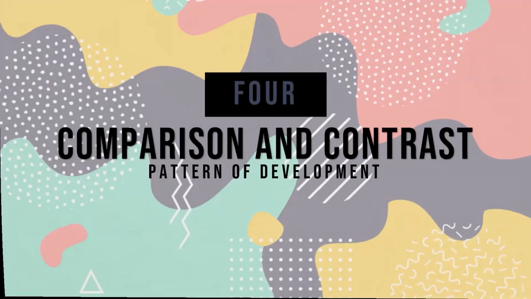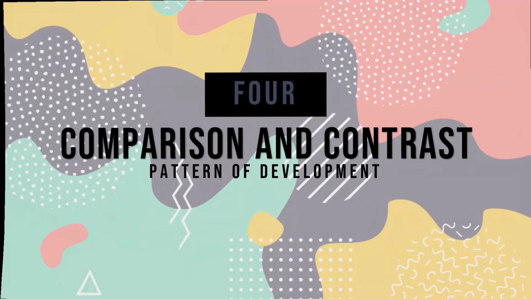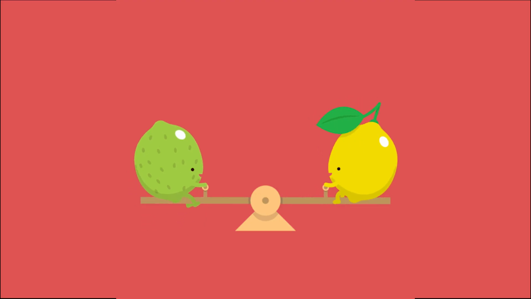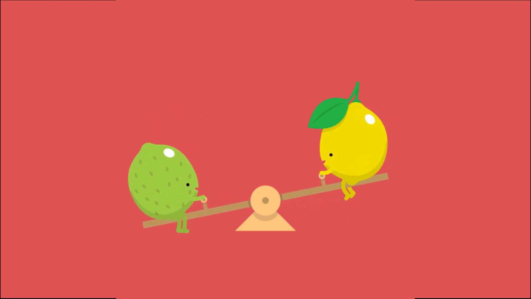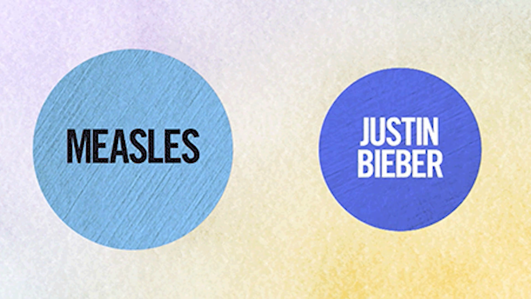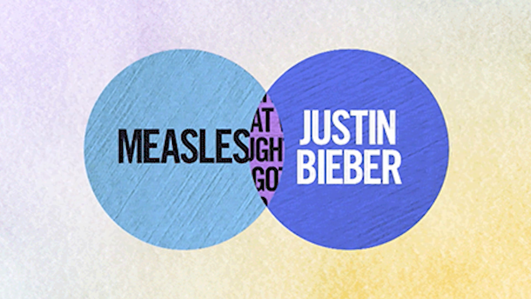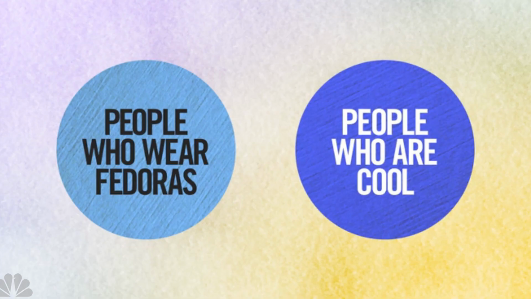Number 4. Comparison and contrast. To compare and contrast persons, things, places, events, situations, or ideas is to show how they are alike and different. You need to identify the points of comparison and differences, then make a list of similar and different characteristics or qualities for each point of comparison and contrast. The goal of comparison and contrast is generally to show that one item is superior to another, based on a set of evaluations included as part of the writing.